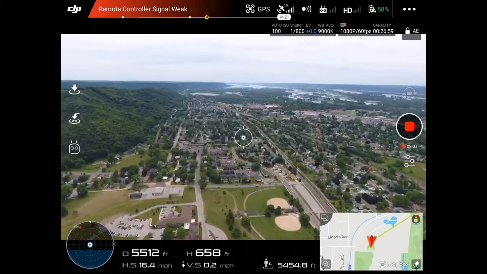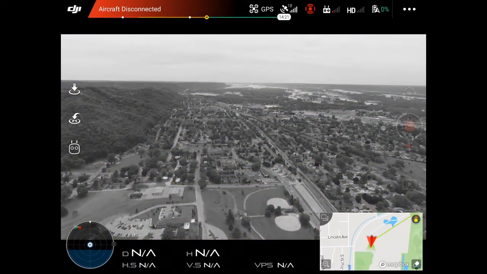There's a couple more ball diamonds. I guess the people around here are really into baseball.